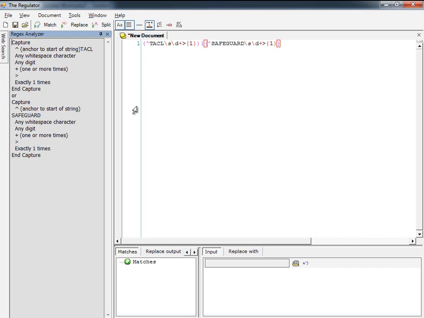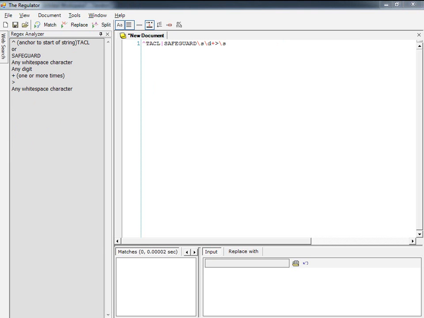This pipe symbol here indicates either tackle testing or safeguard testing. Regex is extremely flexible. The same match could be achieved by writing the regex string more tersely. The regulator can also be used to test your regex strings. In this case, we have added two valid command prompts followed by two invalid command prompts for our test set. To test your regex statement, you click on the match button. In this case, it's reporting 3 matches, which indicates a problem with our regex string.